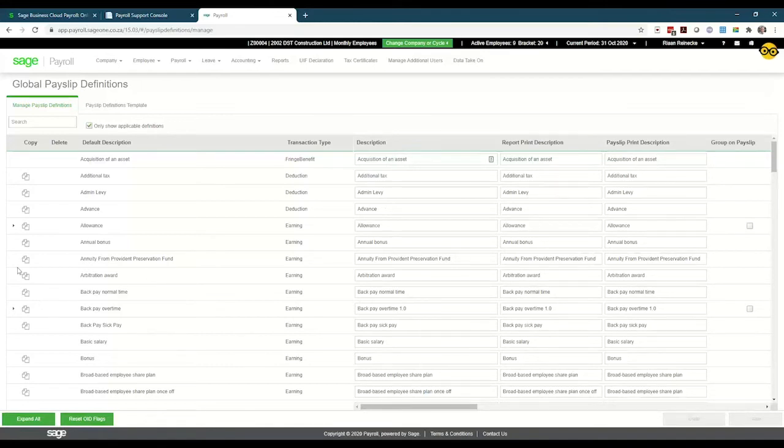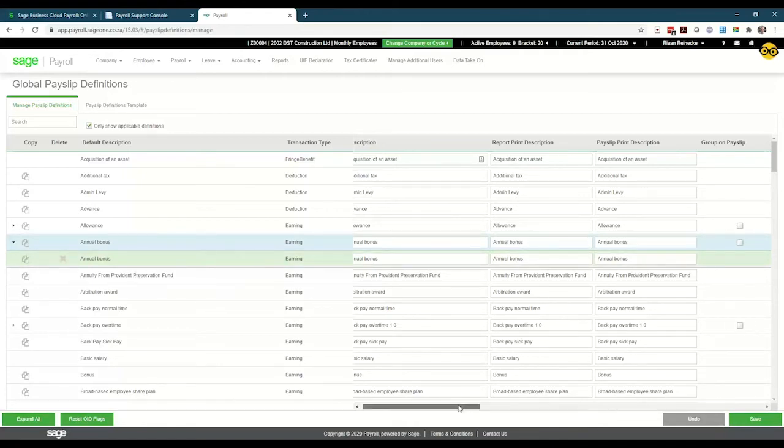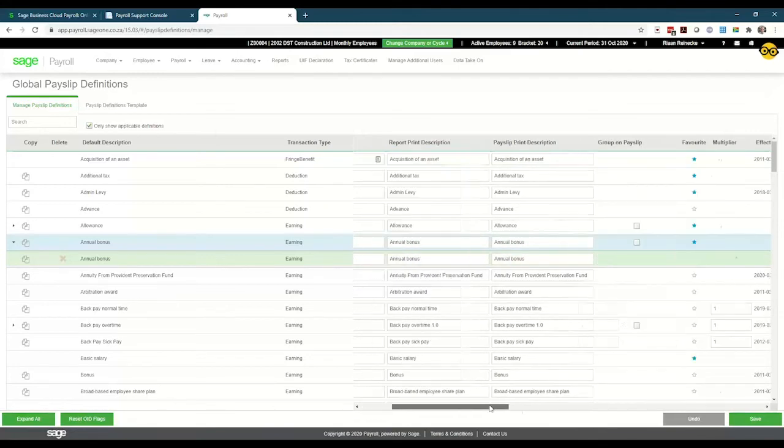If you want to, let's look at duplicating a specific one, and then after you've cloned it, rename it. Let's take annual bonus, and I want to duplicate it. And instead of calling it annual bonus, it is linked to 3605.